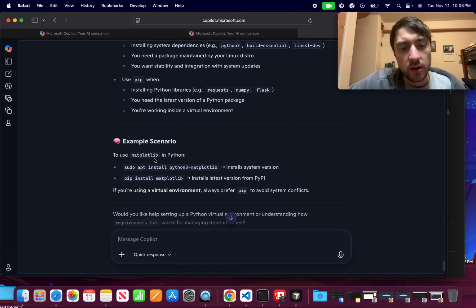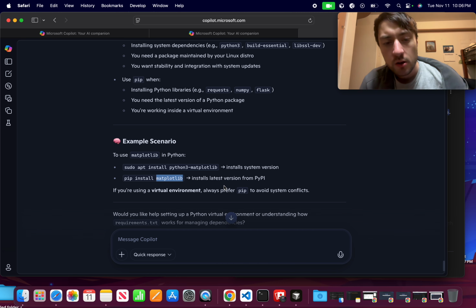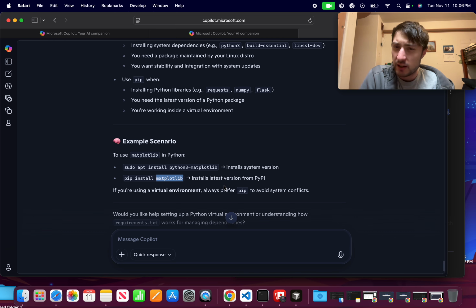So hold on a second. We're doing matplotlib. There's python3-matplotlib, which is a system-wide library that I can install onto my Ubuntu machine. And then there's also this matplotlib that would be installed somewhere, and we haven't figured out where it's being installed yet.